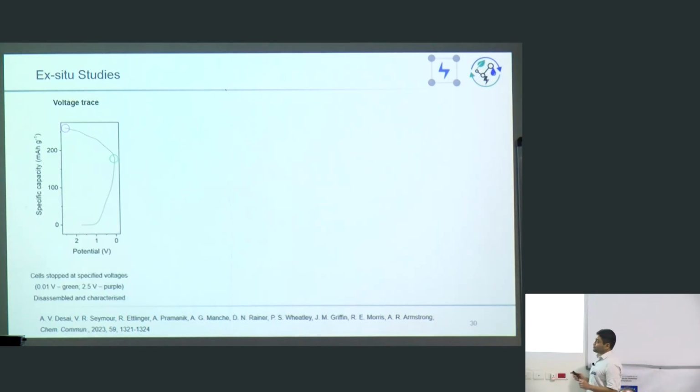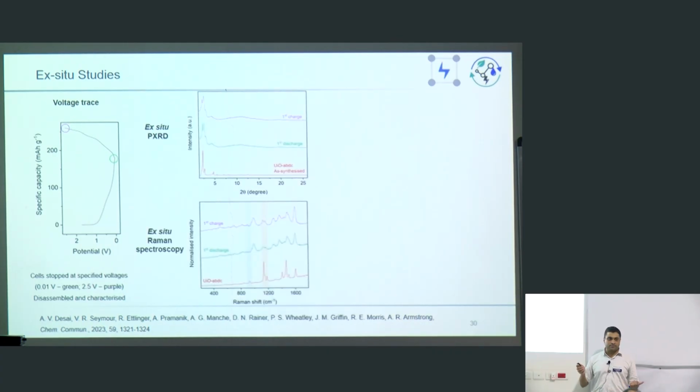The other characterization you can use is to stop your cells at the point of complete sodiation. The green point would be complete sodiation, the purple point would be complete desodiation, and you can collect Raman data and start analyzing it. The plot on the top is just XRD patterns. It shows that the crystal structure is not changing or shifting to some other point, but is stable and intact. But the key changes are happening in the Raman spectra. There are two peaks, roughly around 900 and 1200 centimeter inverse, that reduce in intensity when sodiation is happening, and they come back to their intensity when desodiation is happening.